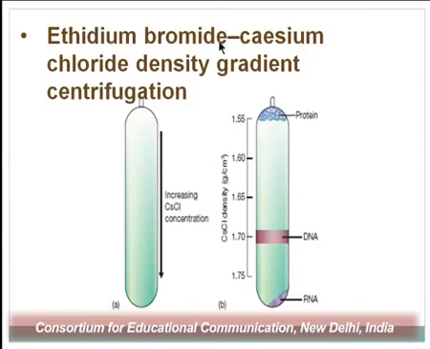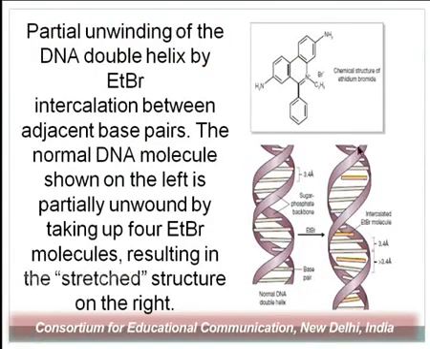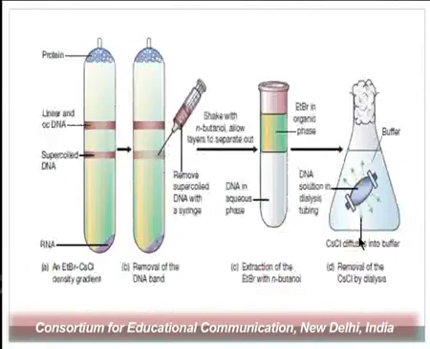Now this is for the purification of DNA. It can be used for the purification of DNA from RNA or other protein molecules. Within the DNA, if we need to separate the supercoiled and the linear DNA, what we use is ethidium bromide. Ethidium bromide is a dye which binds between the double helix and changes the structure of the DNA molecule. This intercalation will cause a difference between the linear DNA and the supercoiled DNA, as it decreases the specific gravity of these two molecules to different extents.